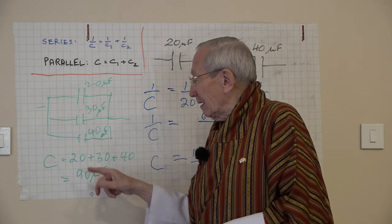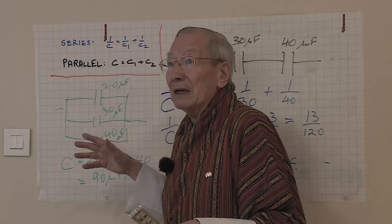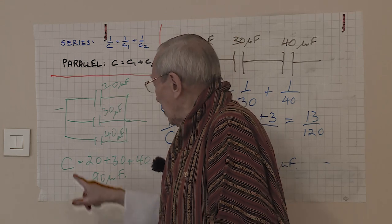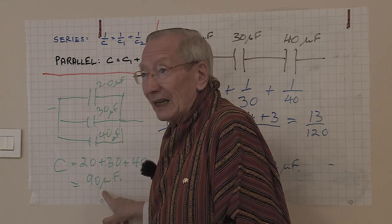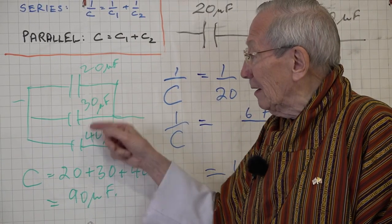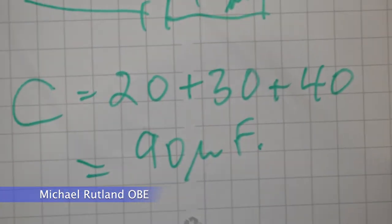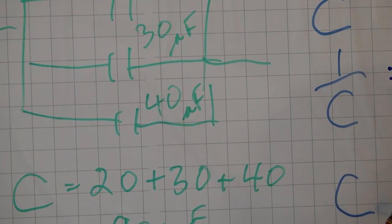If they're in parallel, the total capacitance will be greater than, bigger than any one of the individual ones, because they're all adding up to the capacity of energy that can be carried. So you see these, 20, 30 and 40, they give me a total capacitance of 90. So in parallel, the total capacitance will be bigger than any one of the individual ones. And that allows you very quickly to check whether you've made a mistake in your answer. It won't tell you your answer is correct, but it will tell you if your answer is wrong. And that's a useful thing to remember.